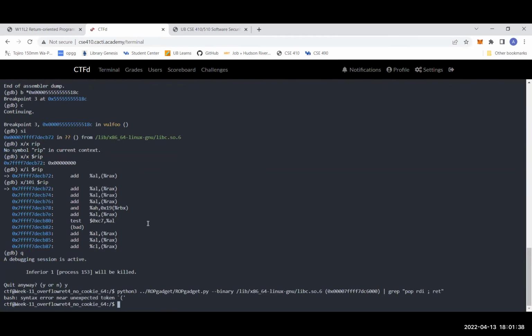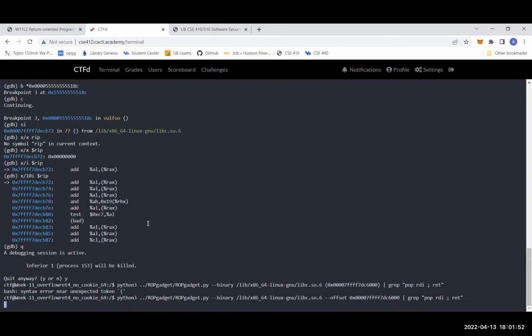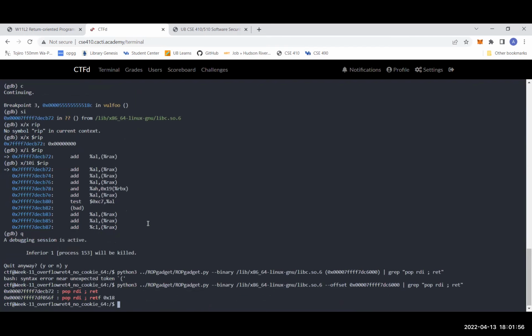Yeah. So also check the offset. Oh, okay. So maybe let's see what's wrong. Let's see. Oh, it looks correct.